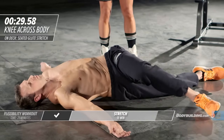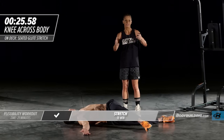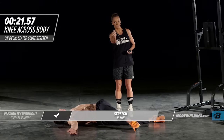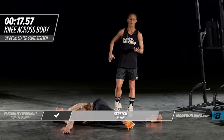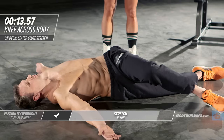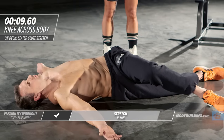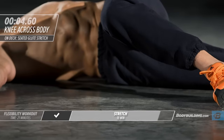Our body will do really funny things. Because we spend so much time sitting down now, everyone has a side that they favor. Sometimes when I get to the gym, I'll find that the right side of my back is a lot tighter than the left. That's why going through these flexibility exercises is so important — we don't want those imbalances because that actually changes the way that our body fires while we're doing these exercises.